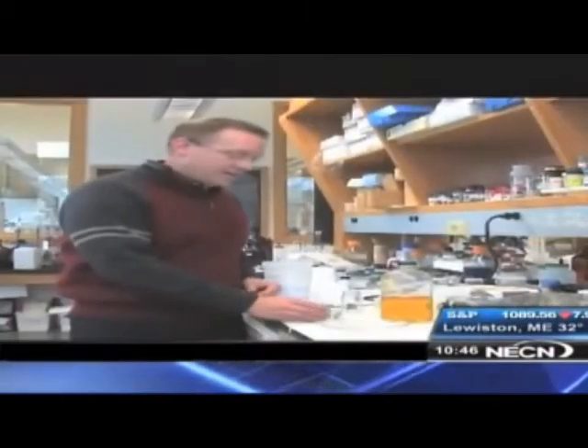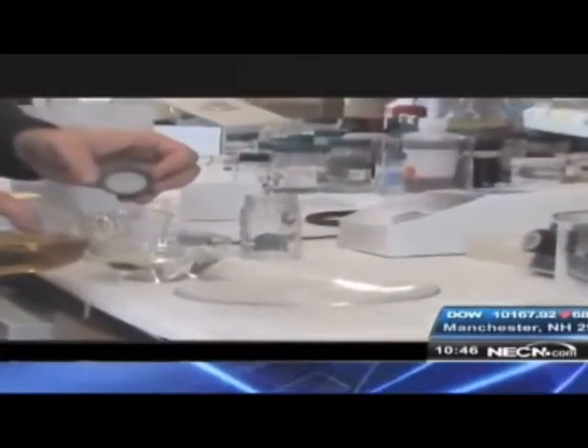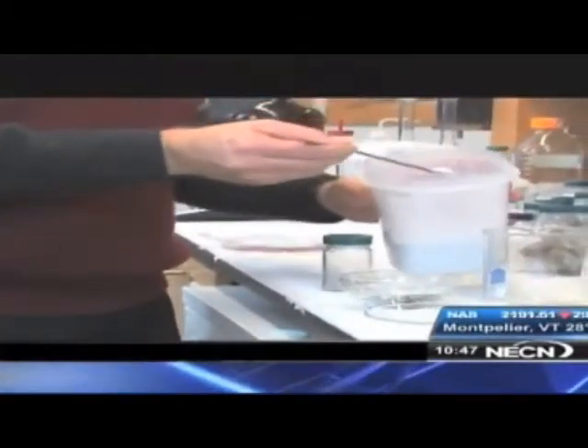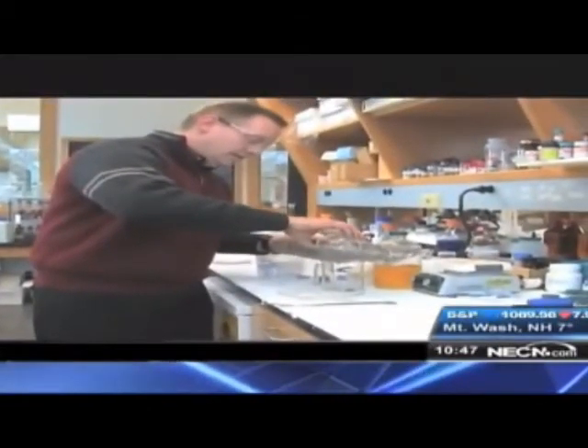We actually have a video of Dr. Edmiston in his lab, demonstrating how the glass powder could be used to clean up an oil spill. Here Dr. Edmiston is pouring some gasoline on top of clean water to simulate an oil spill. He adds in the glass powder, and you can see it absorb the gasoline, swell, and clump up on the surface in a gel. He then skims the gas-glass mixture off the top and filters the water to get the rest of the glass out. Now he's ready to test the results — just like a tap, it's clean enough to drink.